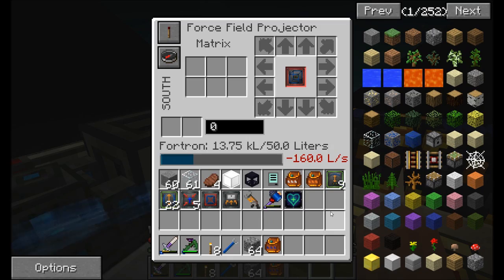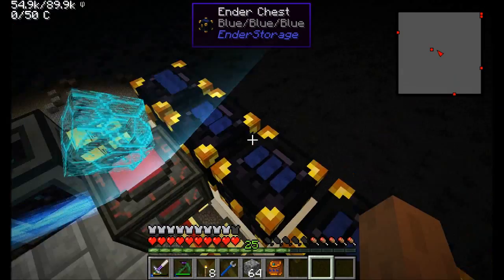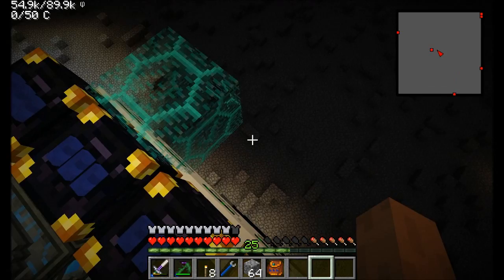So what we want to do is have a scale translation module, two translation modules to the north direction. That'll push the force field forward too. And if we activate it, we can see that. Ta-da! So we want to break any blocks that are in front of this thing, right? So let's keep that up.